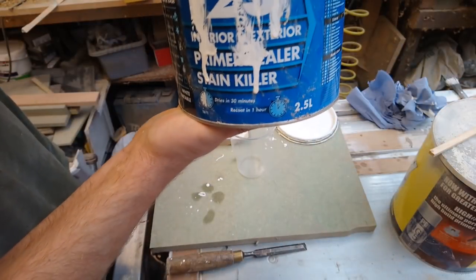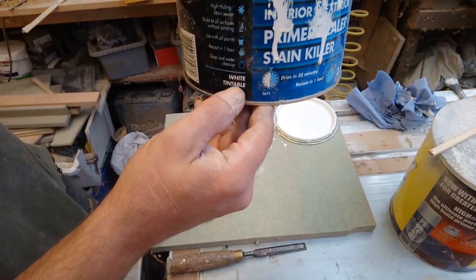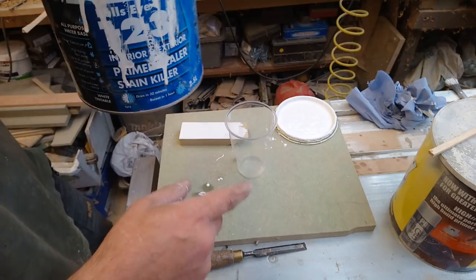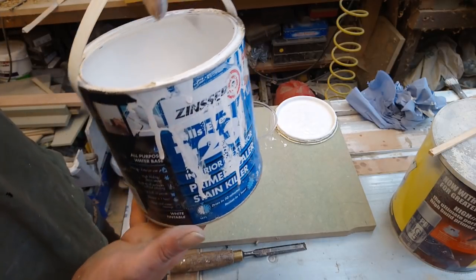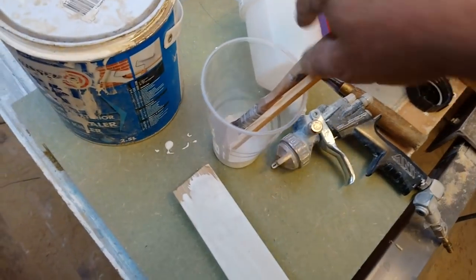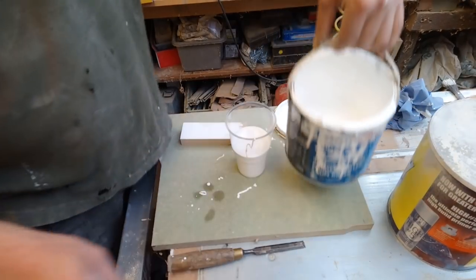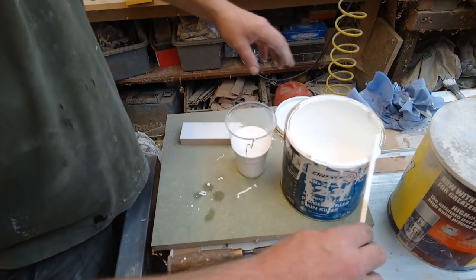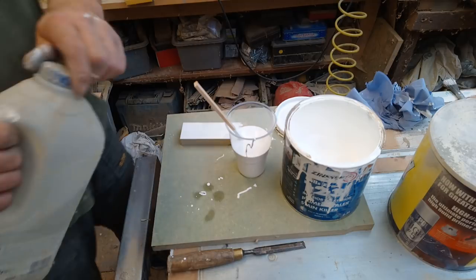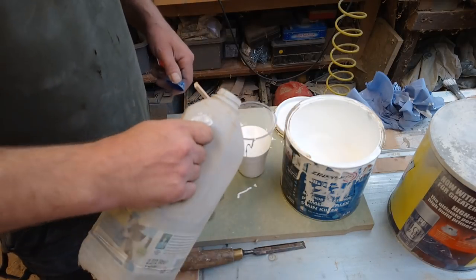Now I'm going to use this one, the Zinsser stain killer. It says here soap and water clean up, so I'm going to thin it down with a bit of water so that I can spray it. Going back to the A&I, the 2.5 nozzle, it's quite thick. This is just water, it's my water can that lives in the shed here.